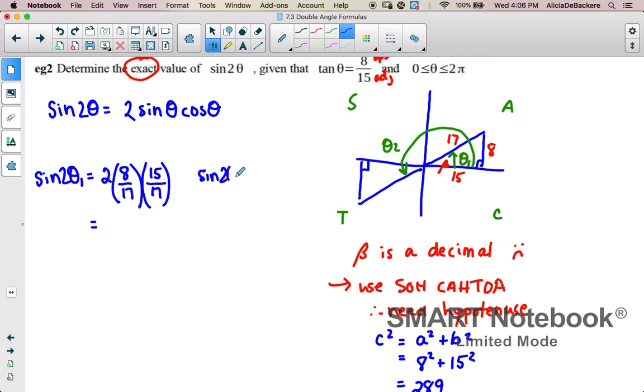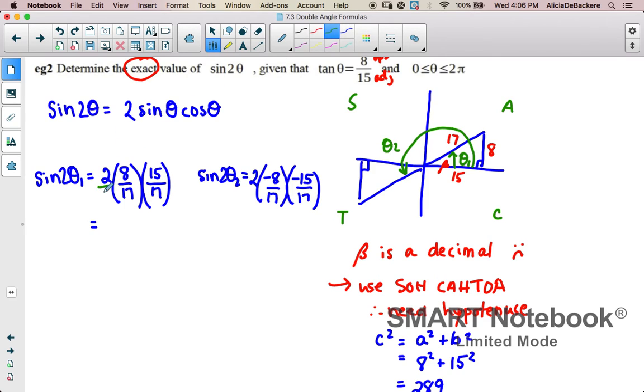But when I look at sine of theta 2, I have to consider the fact that I'm in the T quadrant. And I do want to see this. So here, for sine of theta 2, I'm going to get that the sine ratio of theta is negative. And it's the same value, it's still 8 over 17, but now it's negative because I'm in the T quadrant. And then for the cosine ratio, again, same value, 15 over 17, but now I'm in the T quadrant, so the cosine is negative.